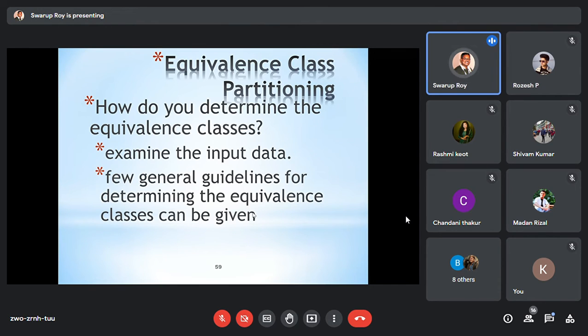So how do we determine whether it's an equivalence class or not? First we have to examine the input data that you are taking, and then follow some guidelines to determine the equivalence classes.